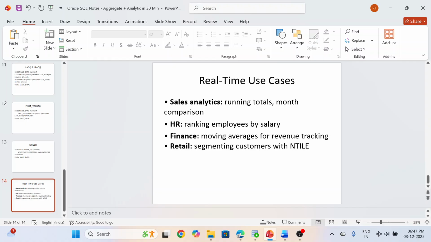Running total we saw with sum, and with lead and lag we can do monthly comparison. Customer ranking, employees by salary. In finance, moving average for revenue tracking, which we also executed, average for three rows. And segmenting customers with ntile.